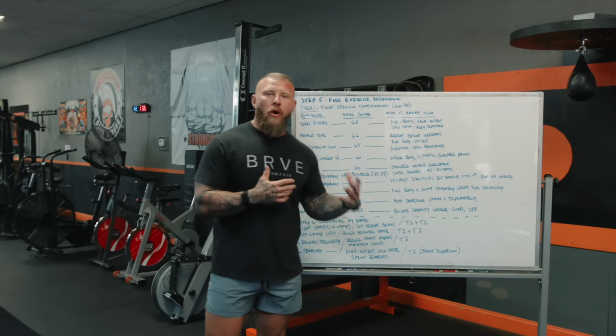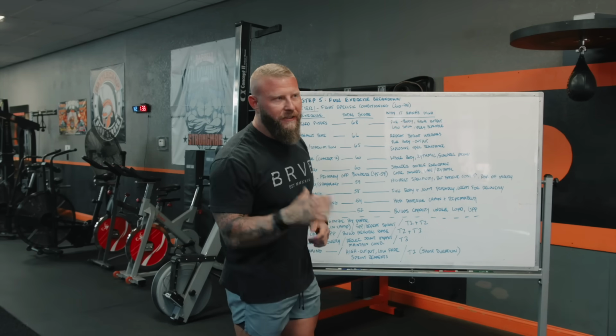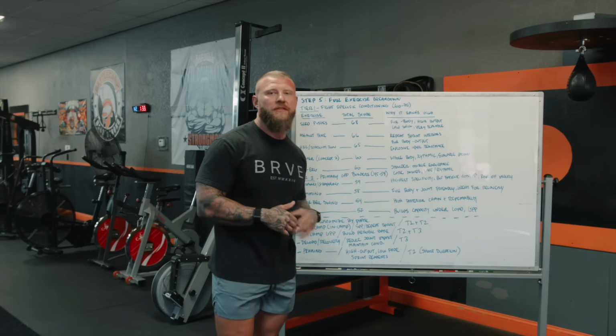Now, when it comes down to programming this, I have plenty of programs on conditioning protocols of how you can progress it. Now, typically you wanna progress it with either sets and reps or intensity, and then also you wanna limit the rest times. So the duration of rest limits as you go faster or as you go up into your camp, all right? Now I can break that down in a future video if you want, but this is the tiers, these are the exercises. Try them out in your next program, put them in accordingly, and make sure that you progress it effectively, all right?